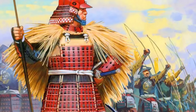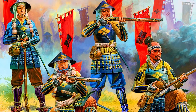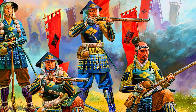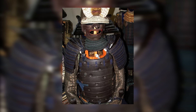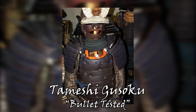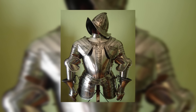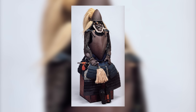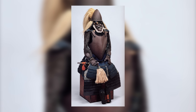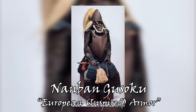Getting back to history — during the first half of this age of war, the Tosei Gusoku underwent little change. However, another major alteration occurred after the introduction of western firearms into Japan in 1543. Needing to strengthen armor to be resilient to musket fire, new armor constructed from heavier iron and steel plating began to emerge. This new armor was known as Tameishi Gusoku, which can be roughly translated to 'bullet tested.' In addition, blacksmiths also began to take designs of armor from the west, changing the design of chest pieces — shifting away from combined plates to instead becoming one strong single plate. The Japanese also adapted western designs for helmets into Japanese styles. This armor was known as Nanban Gusoku, and was by far the most advanced armor Japan would see during the Sengoku Jidai.